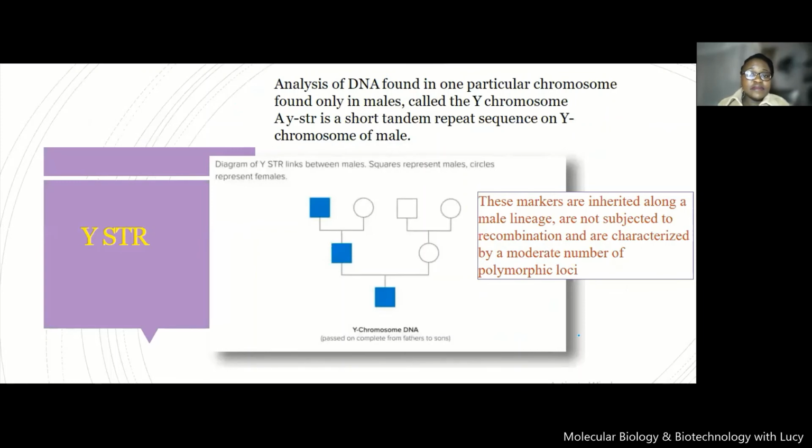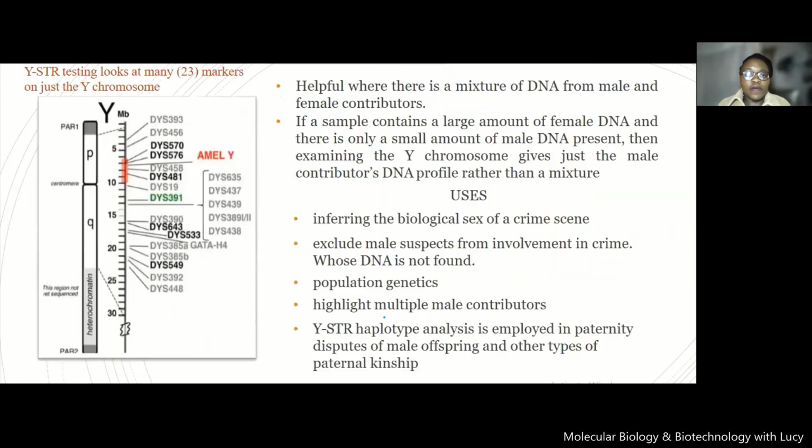YSTR is the other analysis method where we get a DNA profile. And this is kind of the opposite of my mitochondrial DNA because this is now only found in males. That is on their Y chromosome. So we investigate a marker, a short tandem repeat that we call YSTR. And of course, we are seeing that these markers are inherited along the male lineage. You can see they're inherited along the male lineage only, and they're highly polymorphic, and therefore they are useful, particularly when there are mixtures and you also want to understand the gender of your biological sample.